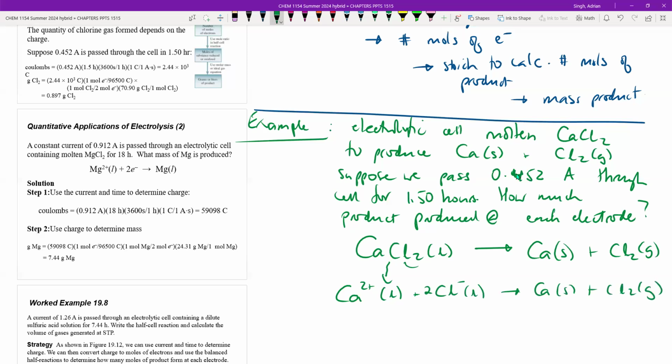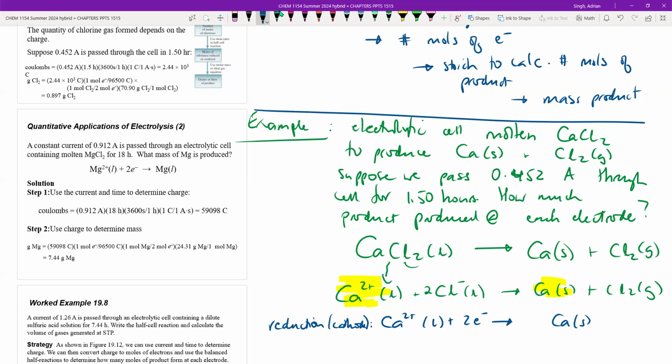So now we can examine this closely. We can see the calcium here and calcium on that side are related to each other, so we can write that out. We have calcium 2+ liquid becoming calcium solid. In order for that to happen, the calcium ion needs to gain 2 electrons, right? Gaining electrons goes with reduction. Reduction happens at the cathode.